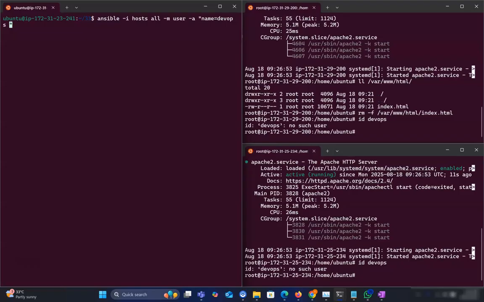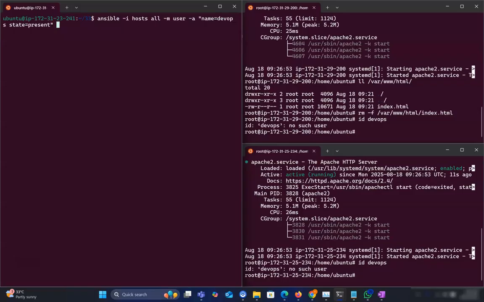Then for state equal to present. In ad-hoc commands, whenever we need to install or create anything, we put present, and to remove or delete anything, we put absent. So state equal to present.